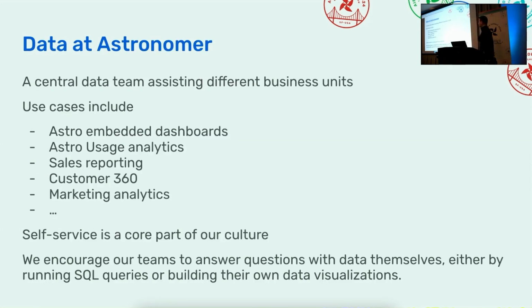So just to get some intro, Data Astronomer, if you were here yesterday, you might have seen a nice talk by my colleague Maggie and Marian. They introduced how they do data at Astronomer. Essentially, we have a central data team that assists all the different business units, and they cover multiple use cases, such as the Astro embedded dashboards. If you're a user, you might have seen this. We do usage analytics on all the operators and everything Airflow related in Astro. They do sales reporting, they do customer 360, and so on and so forth.